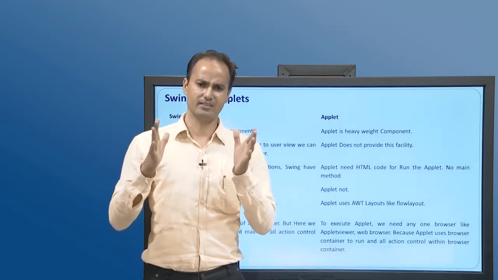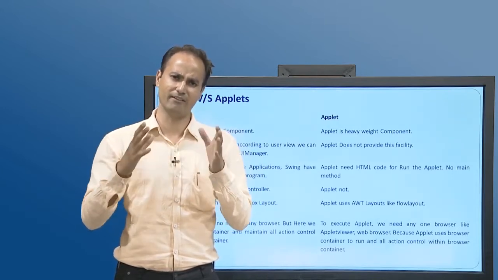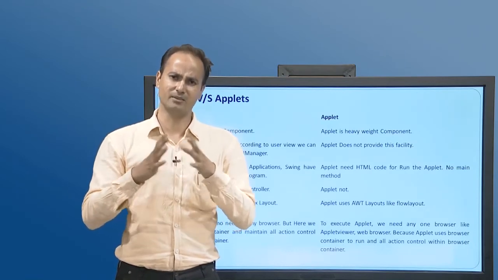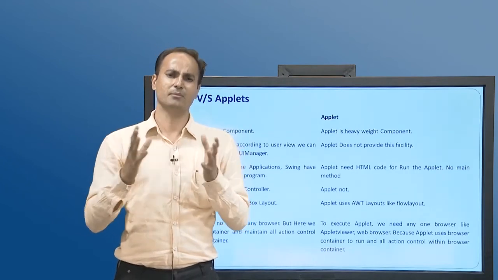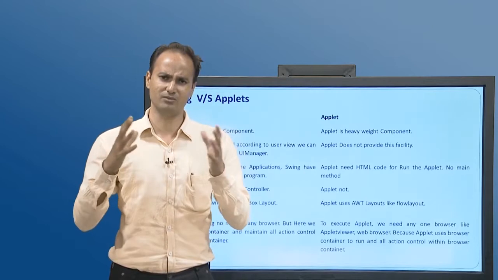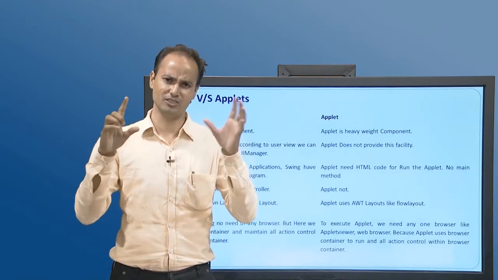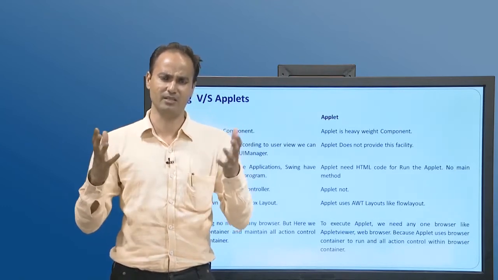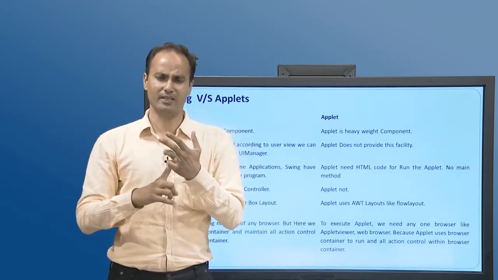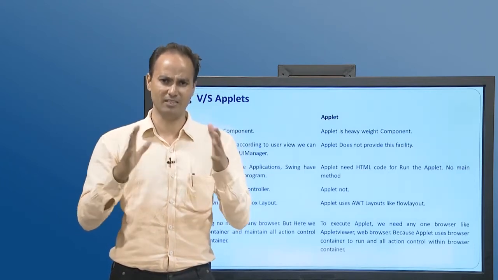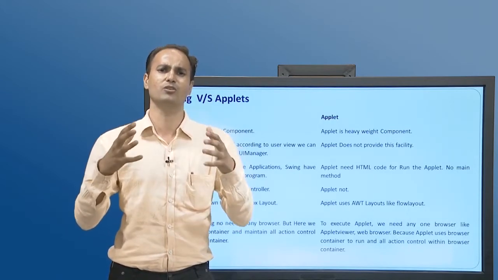Applets have layouts like FlowLayout as the default layout, while Swing has BorderLayout as its default layout for arranging components on a container. To execute applets we need a browser, while Swing applications need only the command prompt, and we can have GUI-based applications with containers. To display the components on the container, we will use a frame, which works the same as a window and has a title bar and menu bar. So we will generally use a frame container to display the Swing components on it.